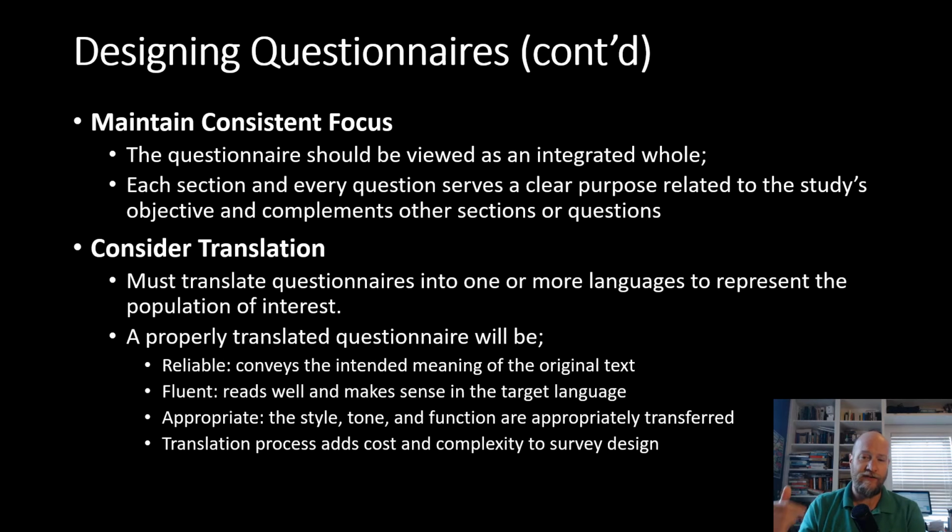Again, in the process of translation, did we introduce any confusion? Are there things that are idiomatic in English that don't make sense within a Spanish version, or need to be altered in some way to have a reliable and consistent understanding in the target audience? You want to make sure that it's appropriate. The style, tone, and function are appropriately transferred. Something as simple as tú versus usted in Spanish, it conveys a very different thing to the listener when they hear that, when they read that.